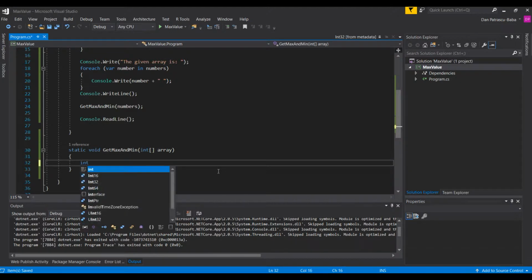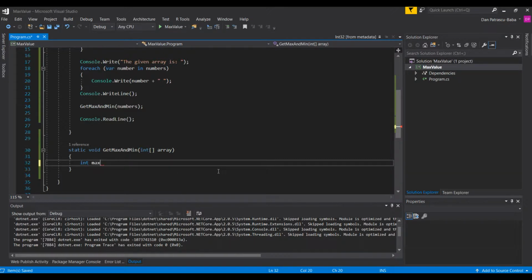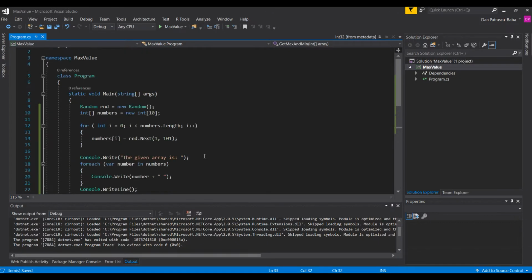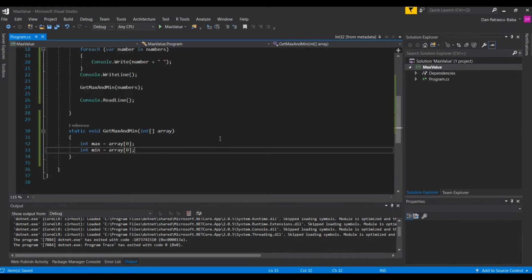Now, in order to do that, let's first declare an int, let's say int max, and let's initialize this variable to the first element of the array. And also int min equals, and let's also define it as the first element of the array. Now, we could also instantiate these values to 0, because in this case we know exactly that the range of random numbers will always be between 1 and 100. However, let's assume that we don't know exactly what numbers we will get, and we could hypothetically also get negative numbers. So that's why it's always useful when we try to perform this type of calculation to initialize the maximum and the minimum to the first element of the array.